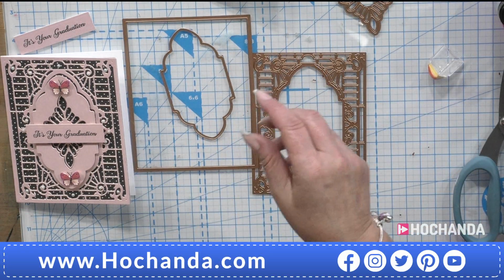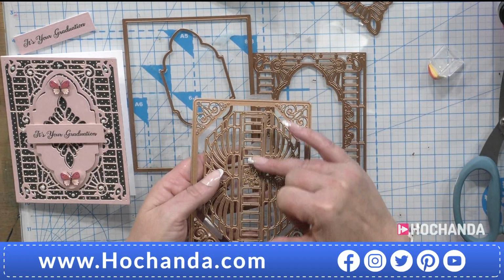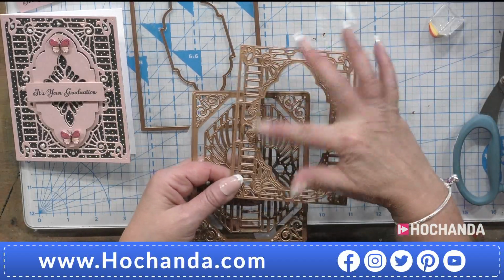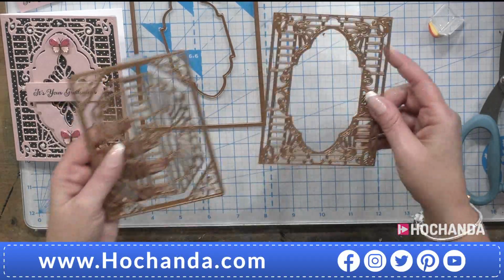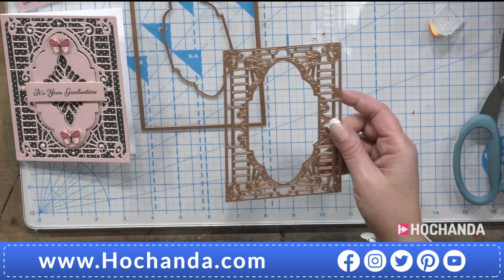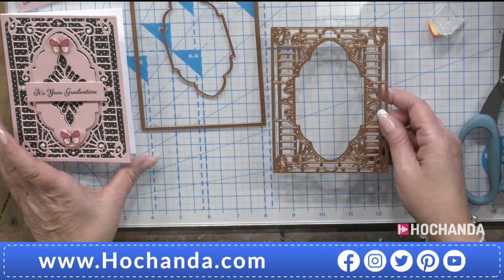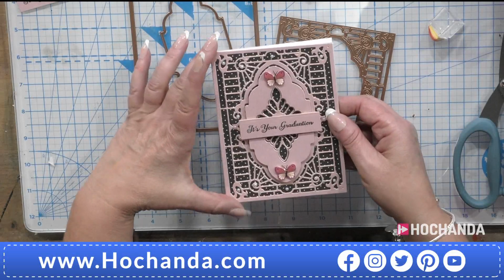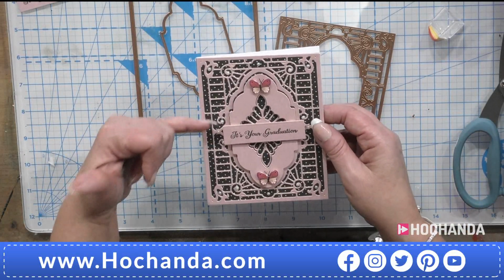So if I just pick up this one here, this is the one we just used from the One Day Special. You can see you've got that gorgeous fretwork there, and then you've got that same design on this one, can you see? So they all coordinate together really well. Mix and match them up, think about layering them up. You can make the whole card just with the background here, a little bit like I've done with this one. I've used that as the main card, but you could mat and layer it up and make the card bigger. But these are a really nice size.